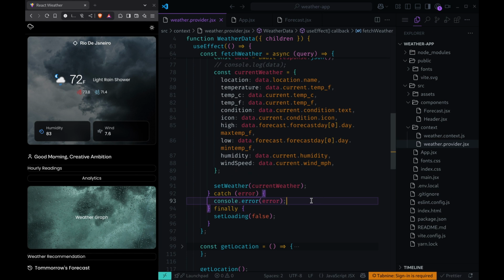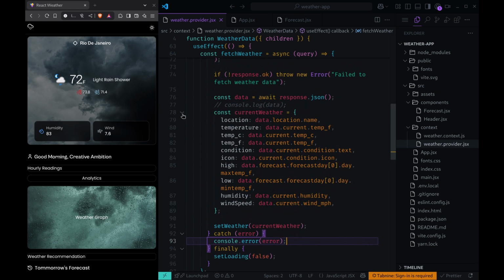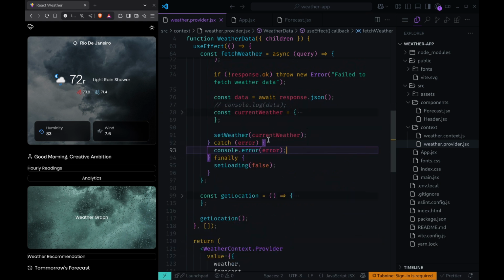Our current weather data is showing up just as expected. Now let's proceed to retrieving the forecast data.